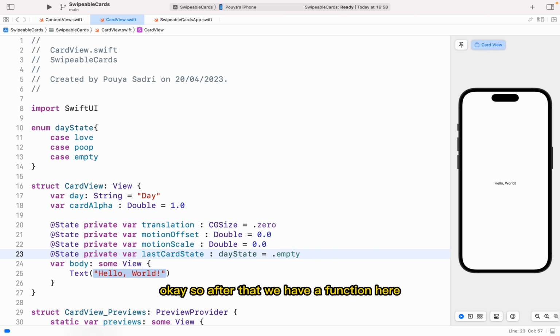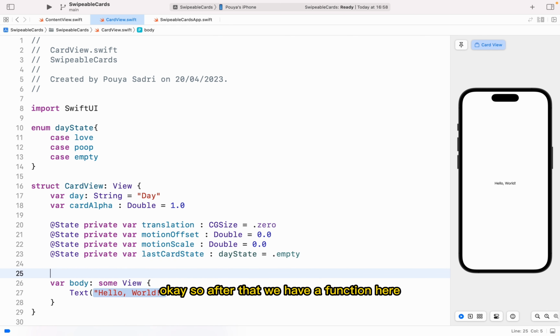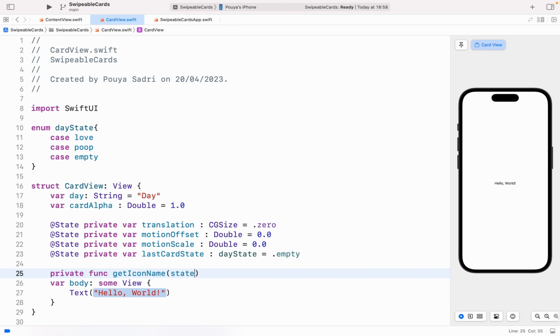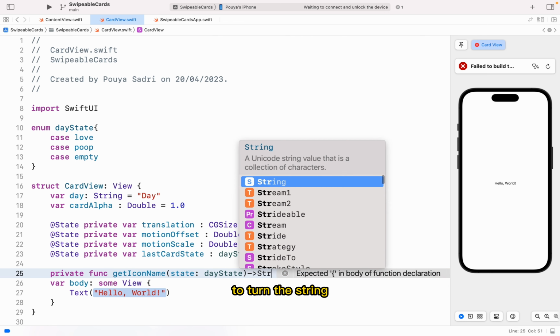Okay, so after that we have a function here, private func get icon name, and it takes a state, day state, and I need to return the string.